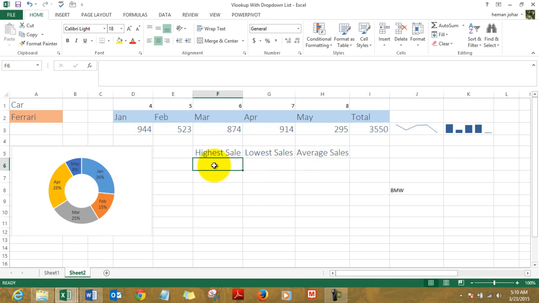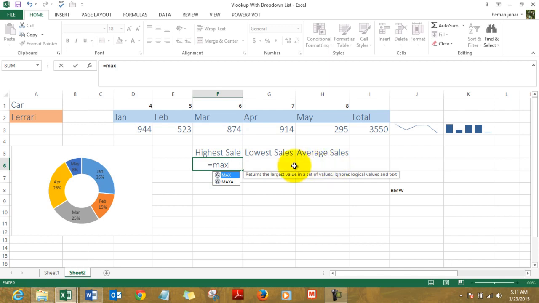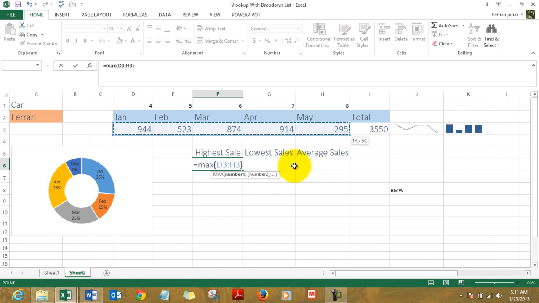I have used the max formula to find the highest value: is equal to max. There's a specific video I made on the max, min, and average formulas, which I've used over here. You can find the links in the description to understand more thoroughly how to use the max formula or the min formula or the average formula. So max formula finds the largest value in any given data set. So I type in max, open the bracket, select the range, close the bracket.